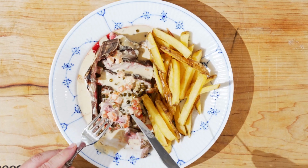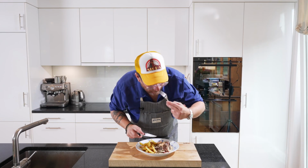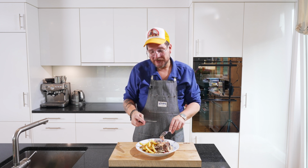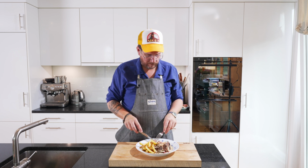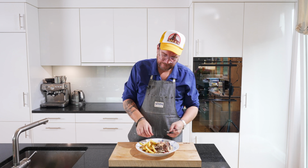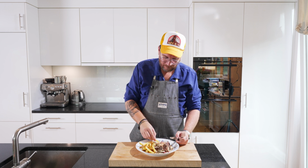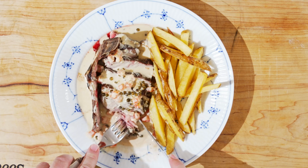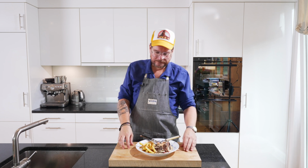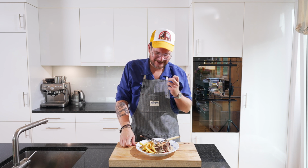Good steak knife. This is so good. You get that heat of the green peppercorns, the kind of sweet sourness of the tomatoes. As I said, this works with a lot of different types of beef. And goes really well with French fries. Probably one of my, if not the favorite sauce for beef. I really love it. I think it packs a little bit of a punch, which is nice.